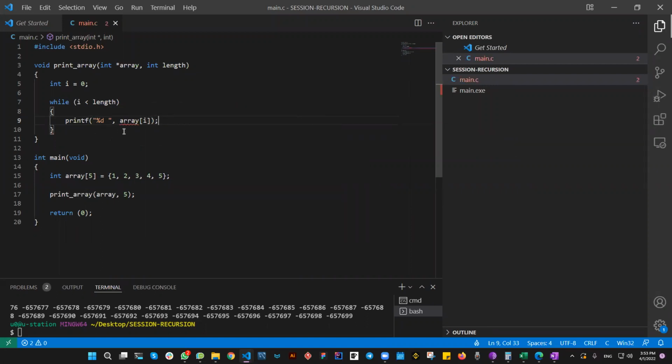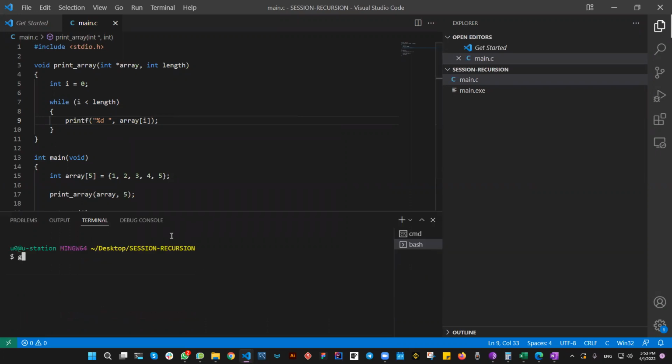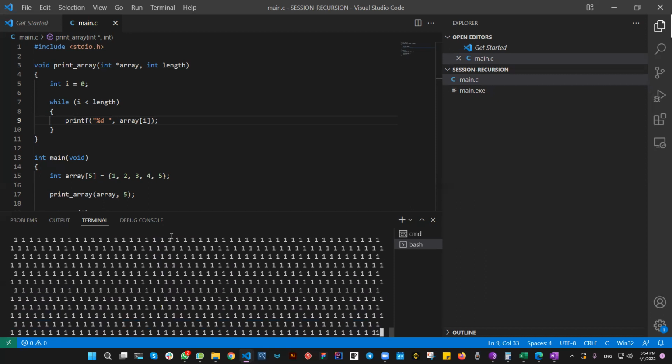Okay. So let's compile and execute this code and see what happens. gcc main.c, the output file name will be main. Then let's execute the code. Oh, sorry.